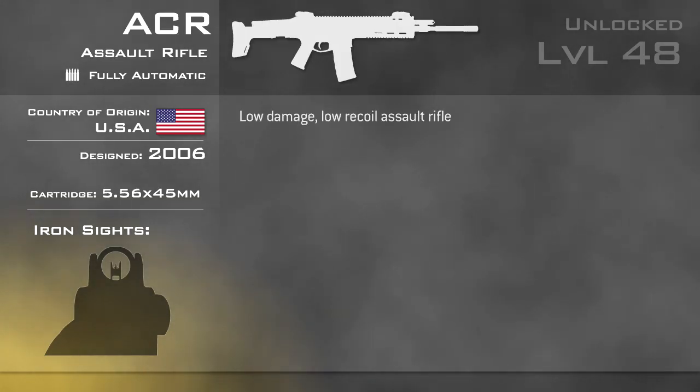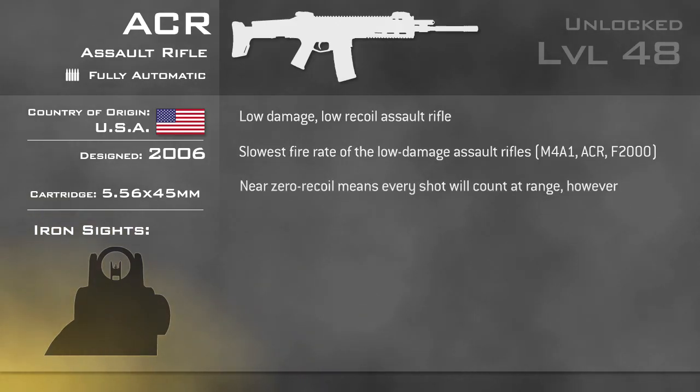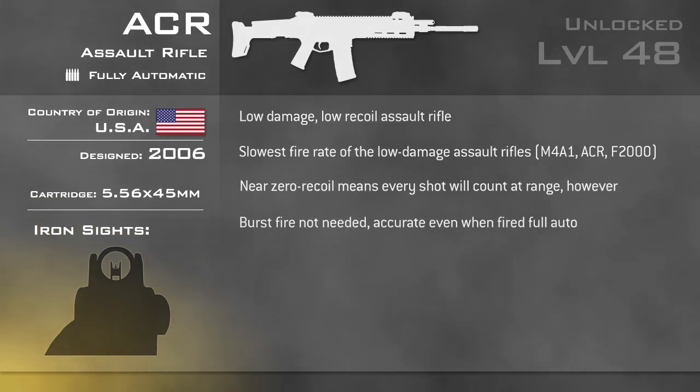In-game, the ACR is a low-damage, low-recoil weapon when compared to the other assault rifles. The M4A1 and F2000 both share the same damage with the ACR, but the ACR has the slowest fire rate with the lowest recoil of the three. This means the ACR is very effective at long range. Despite dealing minimal damage, you can reliably hit a target with automatic fire at a considerable distance.